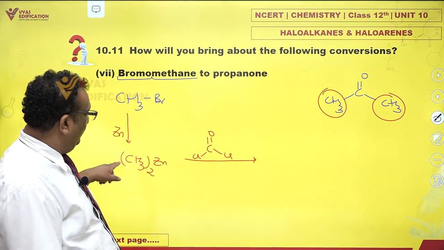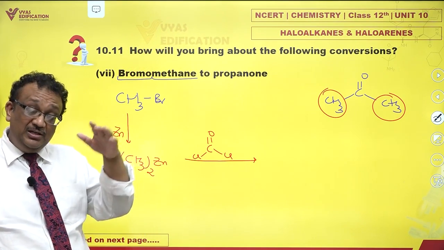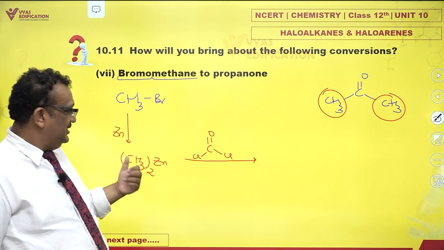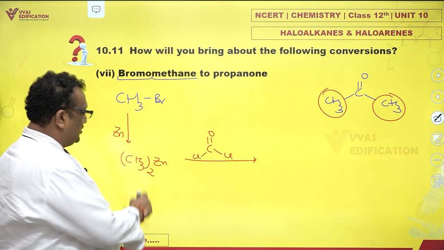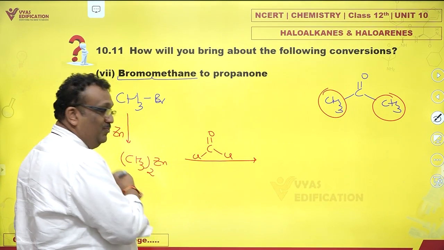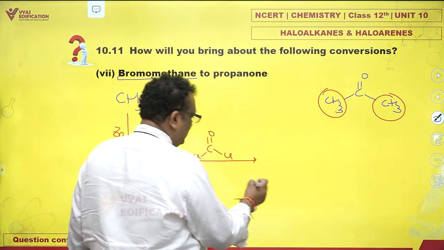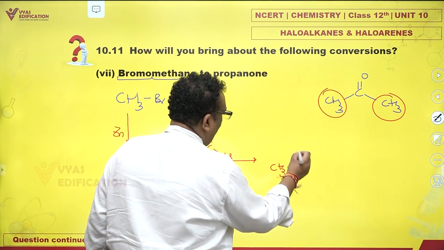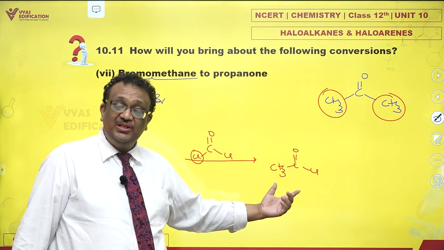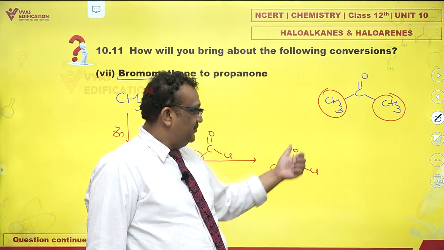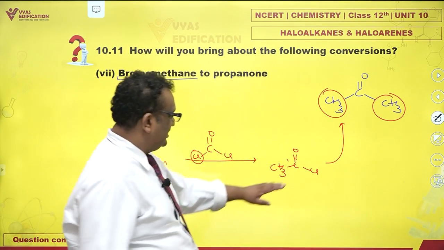What happens in nucleophilic substitution? Now this dimethyl zinc is similar to the Grignard reagent, but it is less reactive. So it is reactive enough that it can substitute Cl atoms. So CH3 minus would come, attack, remove Cl minus and one methyl gets attached. The first step, you get CH3COCl. One Cl gets replaced by one CH3 group. It is still reactive enough, so you get another CH3 substituting this. This is just the intermediate step.